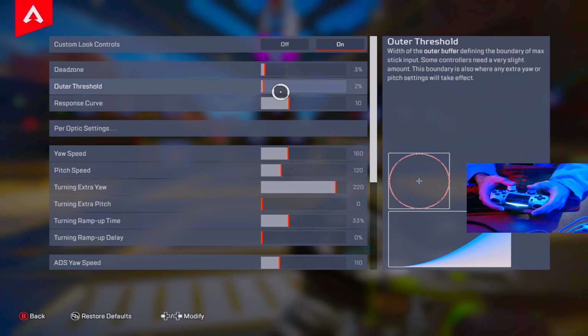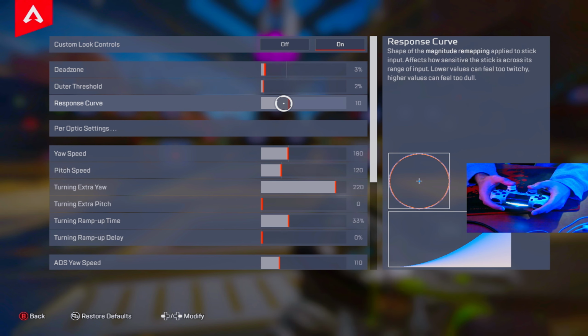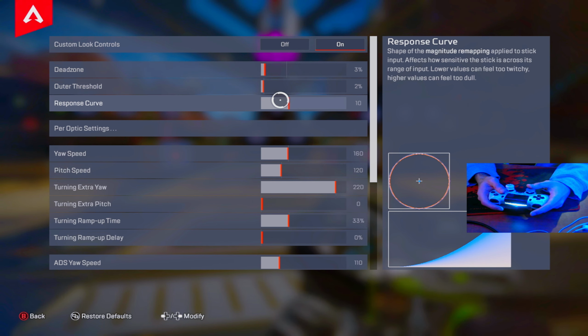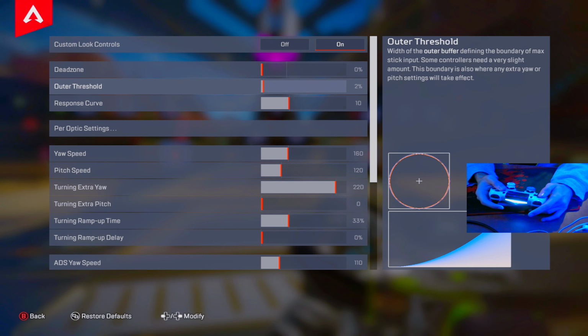All right, so the problem here, okay, if you guys want to pick dead zone, you have to make sure that the response curve matches your dead zone. So for example, if you have a high response curve, then you have to use a lower and lower dead zone. Yes, you can use 3%, but I recommend to use 0, even if you use 10 response curve, for example.